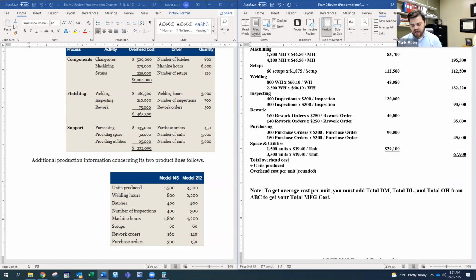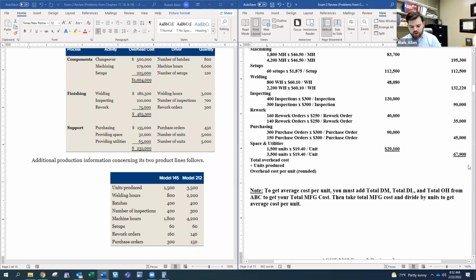Then I could actually take that, and we'll say then take total manufacturing cost and divide by units to get average cost per unit. So not totally different, but just a little tweak, right? Don't forget, if you're asked for total average cost, right, or that average cost using all of your product pieces, then it's not just overhead you care about. In this case, that's all we care about. But on the test, you very well could get a question that asks you, hey, what's the average cost per unit? Well, in that case, you need all three pieces: total direct labor, total direct materials, and total overhead that you calculated here from activity-based costing.